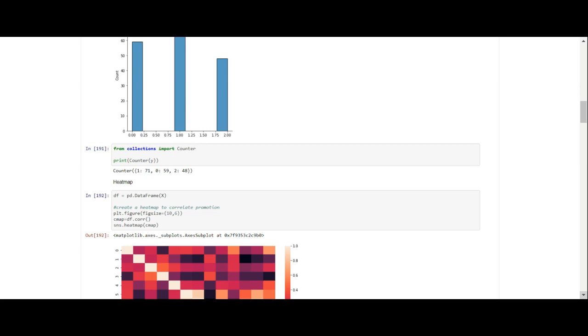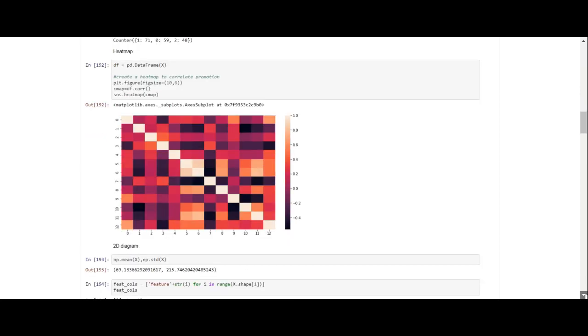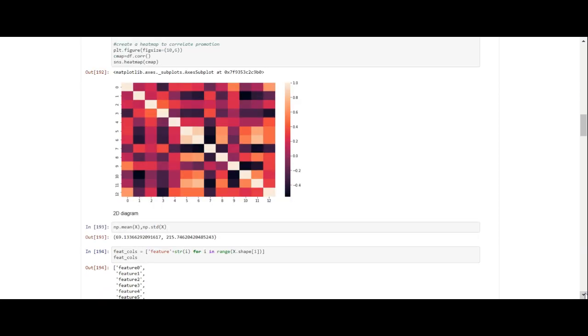We also put the X data frame on a heat map, even though it didn't have any column names. You could still see how the different columns relate to each other, their interdependency on this heat map. If you like analyzing heat maps, well, the heat map is here for you.